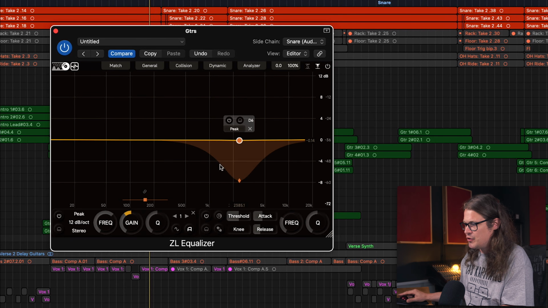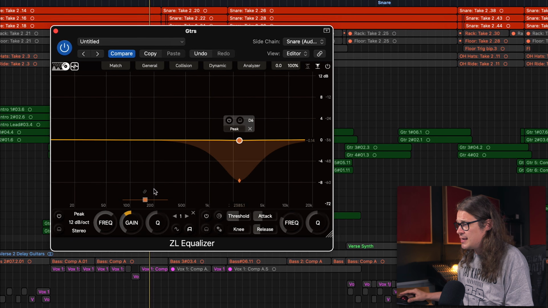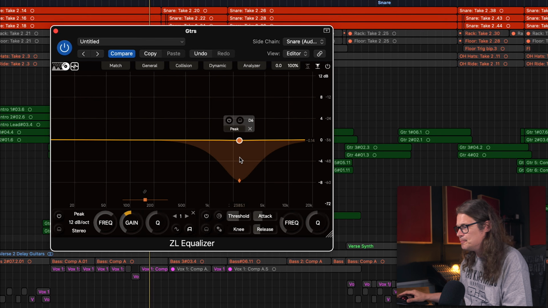Then what we want to achieve is, when the low frequency, the resonance of the snare drum, is present, we want the guitars in this frequency area to be at this level. That's kind of a weird thing. That's obviously dependent on the threshold, attack, release and knee, but it's a way of saying whenever there's a snare drum present, lock this frequency range to this area. And you can go in one of two ways. Previously, we just did that in a dynamic down kind of way, and let's get a bit more of a feel for that now.